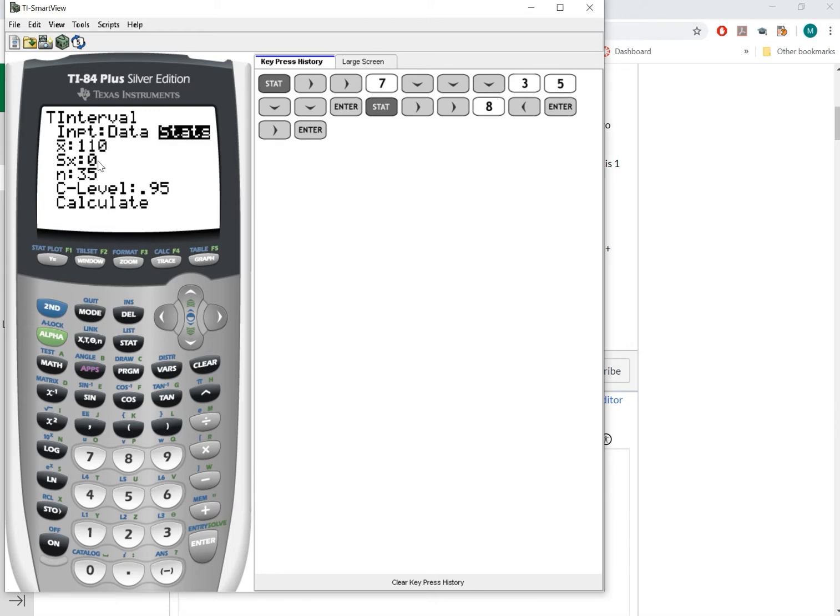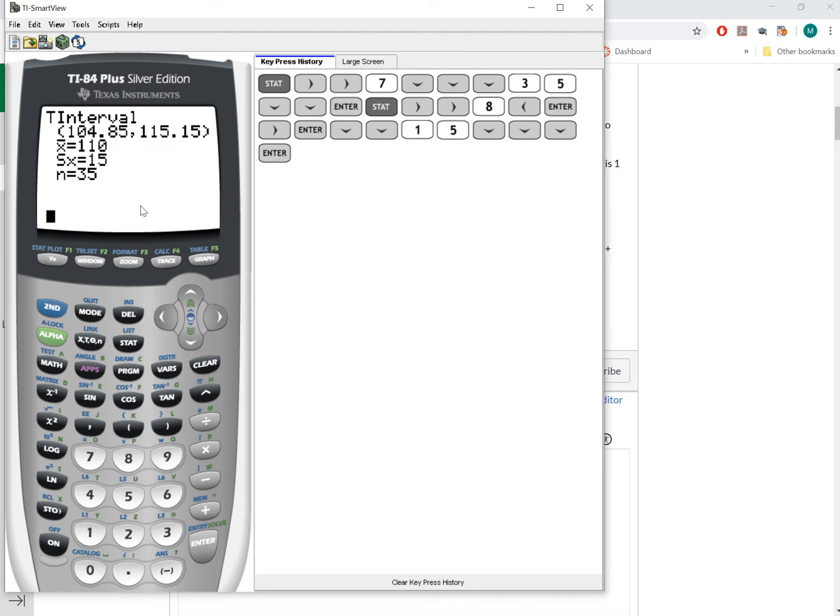So if I were to use the same example we used prior, we should obtain a t interval. So let's say S sub x was 15 again, so I'll make that 15, sample size 110. We're still creating a 95% confidence interval, and I'll hit calculate, and there you are. So again, you notice it's slightly different because we're dealing now with degrees of freedom, because this is a standard deviation of a sample, not a population.